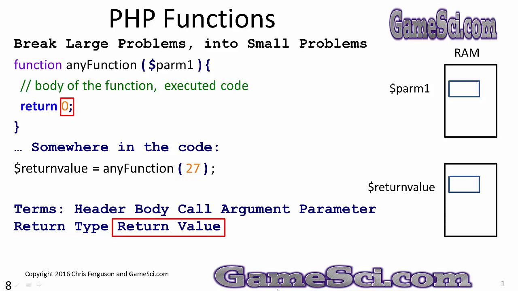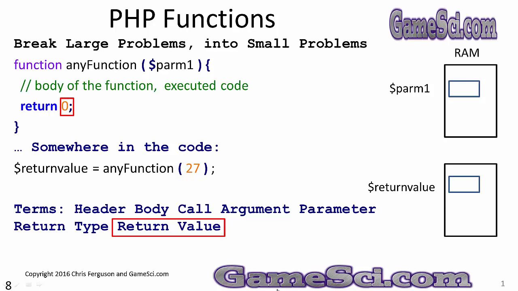Now, as you should know, the type and the value are different. The value here is 0. The type is int, the value is 0. In this case, I hard-coded a 0 because this is meant to be a very simple generic function. But this function could return a 14 or a -6 or a 27. The type is int. The value in this case is 0. Functions should be fairly consistent in what they send back. You want a function to send back an integer every time.